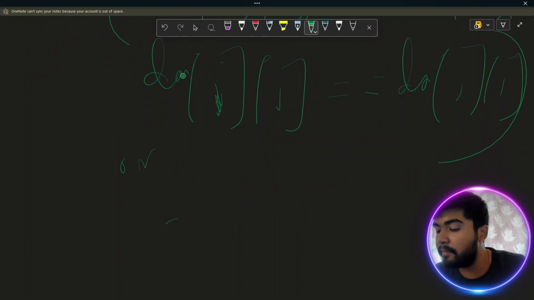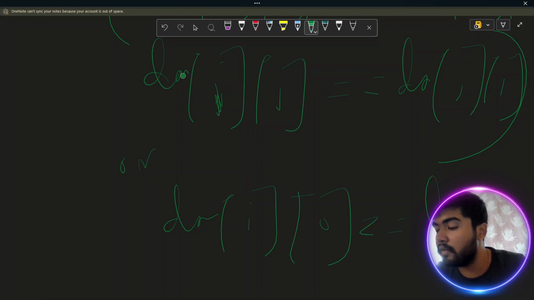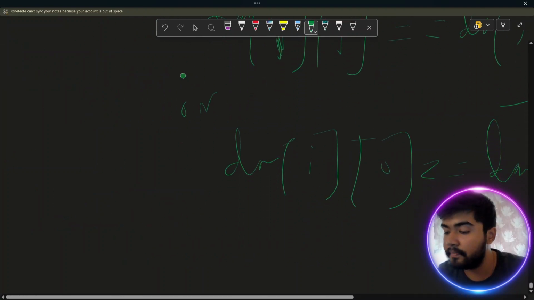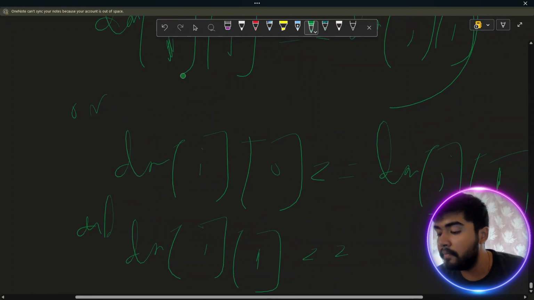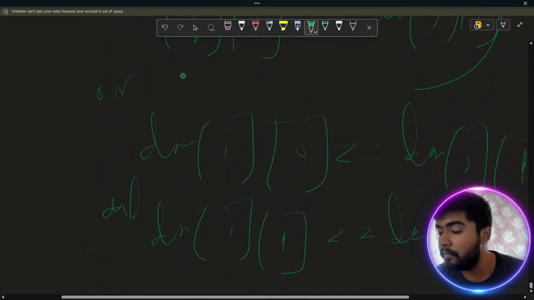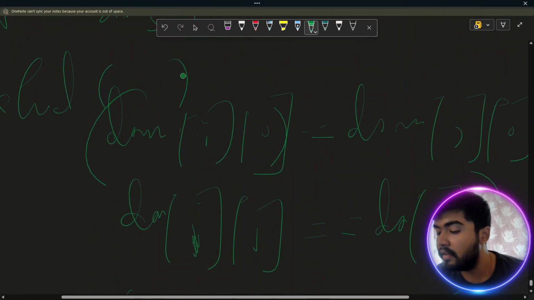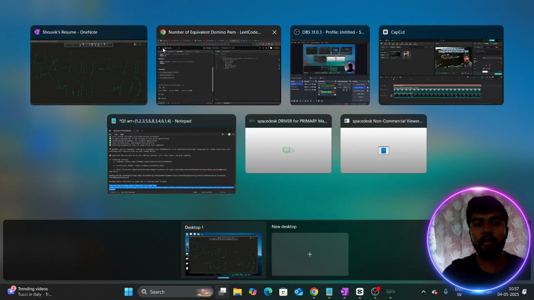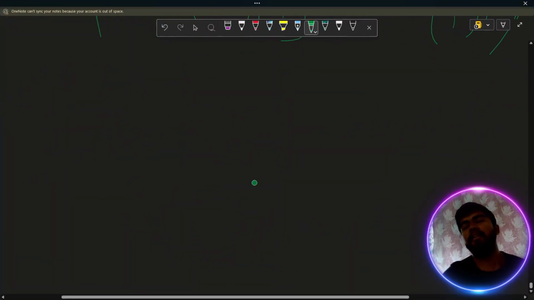Write the same, like dominoes of i 0 is equivalent to dominoes of j, and this time not 0, cross connections we are going to check: dominoes of i 1, that is bottom top, the one above is top bottom cross, this one is bottom top, dominoes of j 0. If any of them matches, then that is the condition. Basically you can return if any of the conditions given in the problem holds. So the brute force is very simple, we are basically checking these conditions. But that is going to be a TLE.